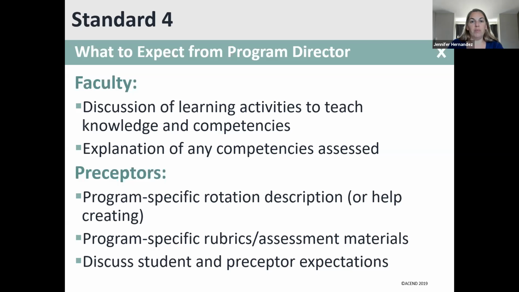We would love your feedback and input. So if you would like to help us to improve our program, we would love to speak with you about that. And we also want to talk with you about student and preceptor expectations. Hopefully we have already done that, but if you're a newer preceptor and we haven't had a chance to do that, we would love to schedule a time where we can discuss those expectations with you.